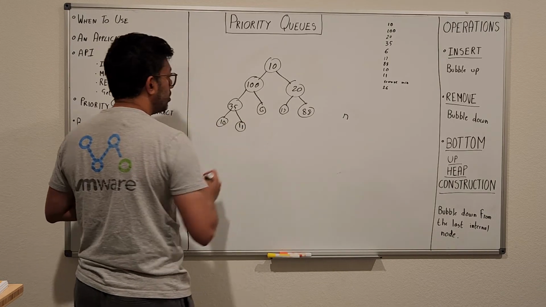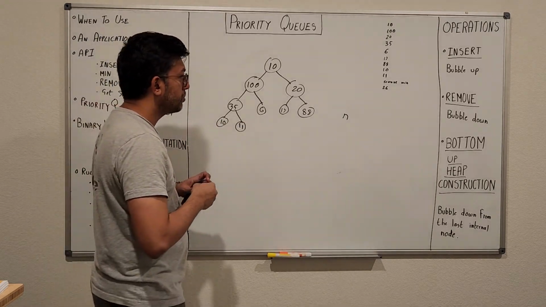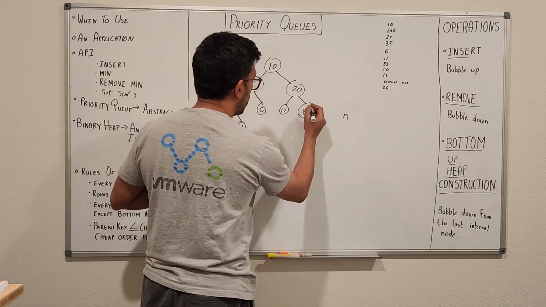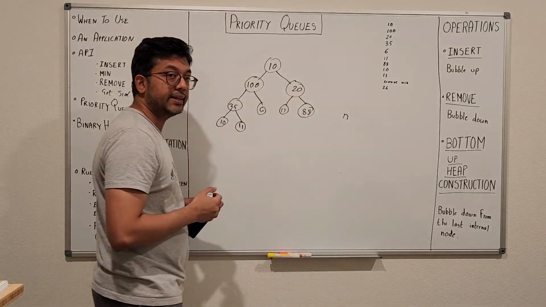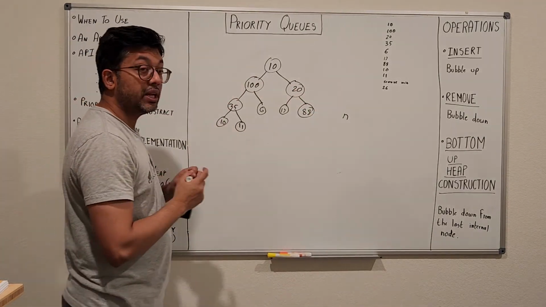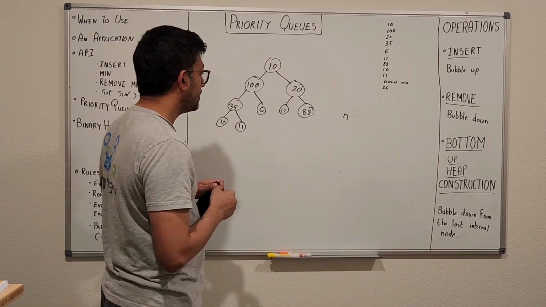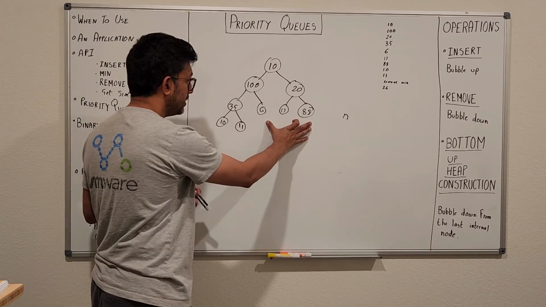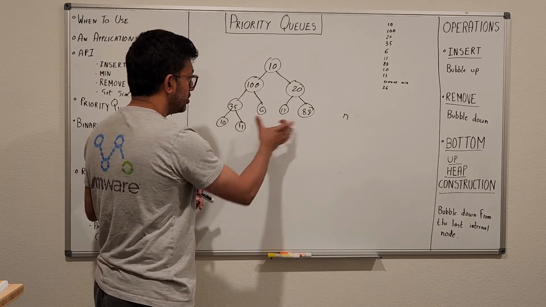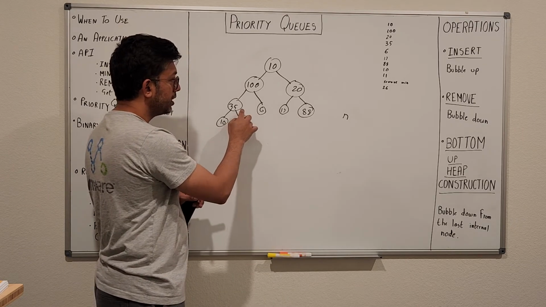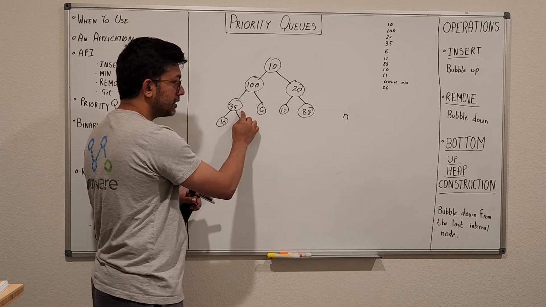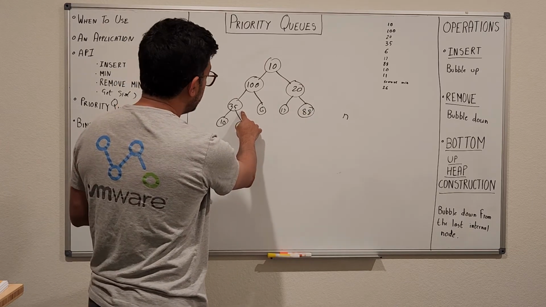So now the way you do it for bottom-up heap construction is you first put all the numbers in whatever order you're getting it, and then start from the last inner child. Start from the last inner child means it should not be a leaf, it should have a child. So that's the last inner child, which is this guy. So you ignore these. Start with the last inner child and then you bubble down from there.